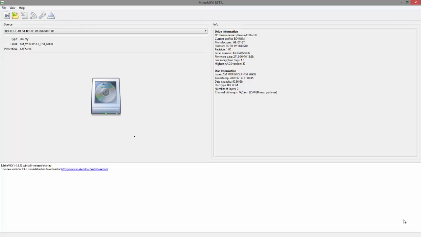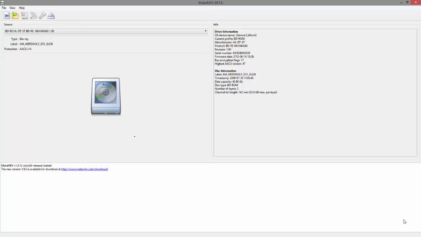So up on the screen here is a program called MakeMKV, M-A-K-E, MKV. And you can download it from their site. It's a free program. And I like this one because it's able to rip Blu-rays as well as regular DVDs. You see, Blu-ray is a proprietary format. And so for programs to be able to rip Blu-rays, they need to charge you for that privilege. In fact, many of them will actually charge you an annual subscription because they have to continue to pay the royalties. MakeMKV doesn't do that.